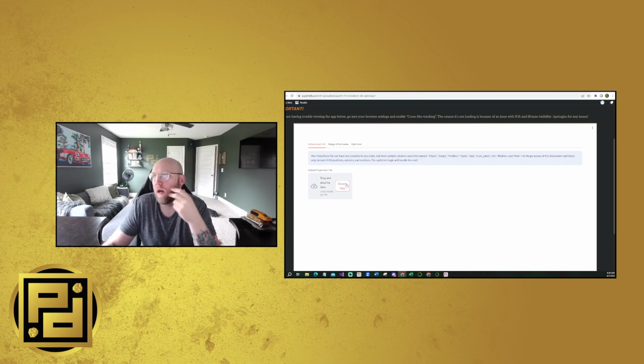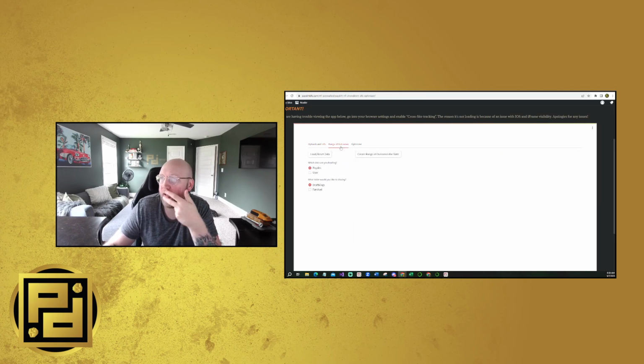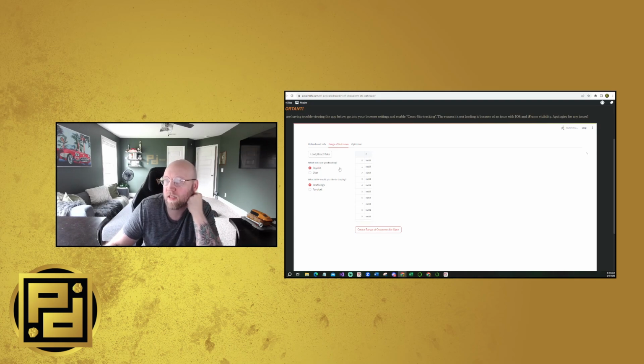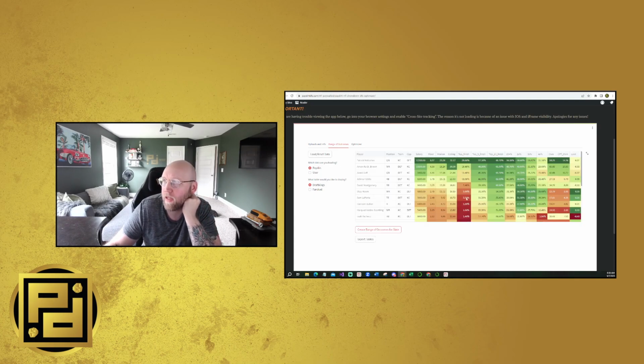Okay. So you can upload your projections here. And then you can come over here and you can actually create a range of outcomes for Showdown, right? So if you're using Paydirt, you can just select Paydirt, and then you can run the range of outcomes. It's going to give this little int64 table at first, and then it'll produce a range of outcomes for Showdown, right? You can also, if you uploaded something here, go ahead and upload it using user.